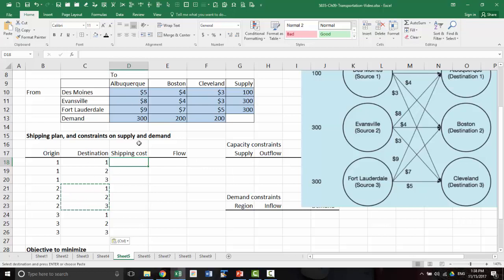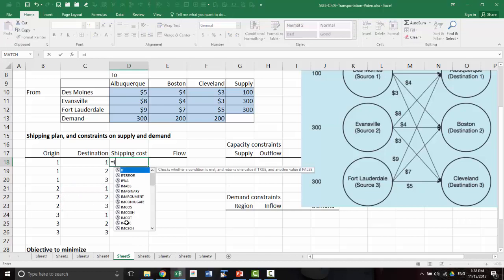We don't want to go and do this individually, so we should be able to set up one formula, okay, and then we should be able to copy that formula all the way down, which will transfer these shipping costs down here. And for that, we're going to use a function called INDEX. Now, INDEX has 3 arguments. The first argument is the lookup array.